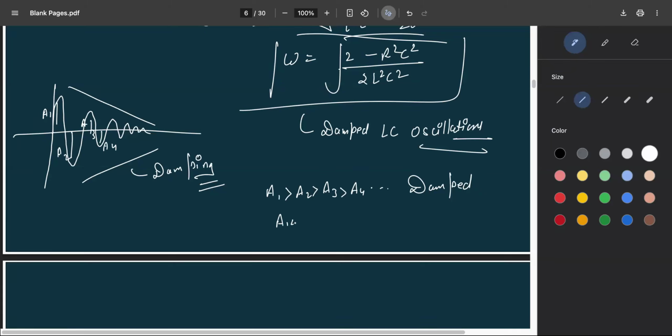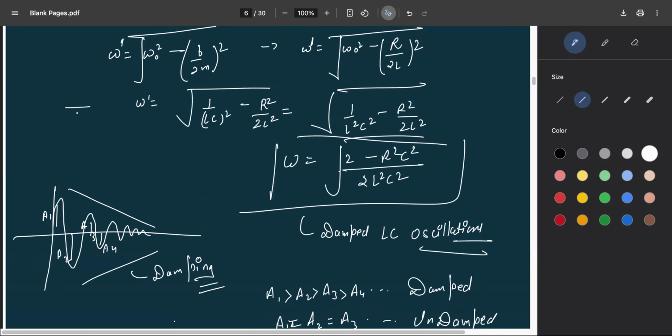If A1 equals A2 equals A3 and so on, then it is not damped. You may have a question: is it possible to have a reverse damping, starting small and growing? Damping happens because the system loses some part of its energy. Yes, there can be a possibility that you're pushing in some energy, and then it can happen in reverse. After every oscillation, you're providing more energy. For example, there's a person who is swinging normally. You put in more energy, so the first time he came up to here, but after you put in energy, he came up to here. He was supposed to come here, and you again put in more energy.